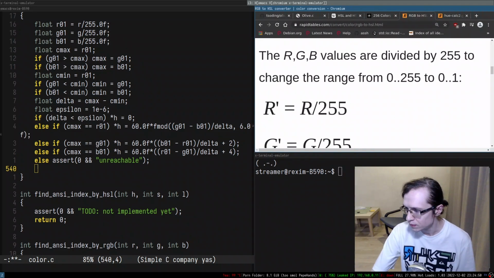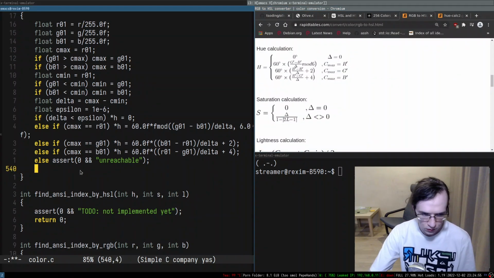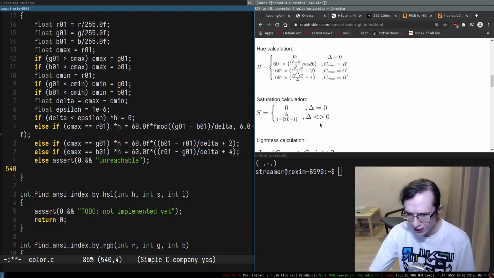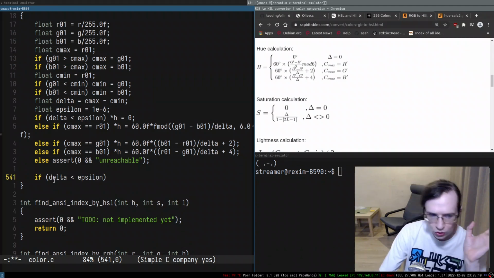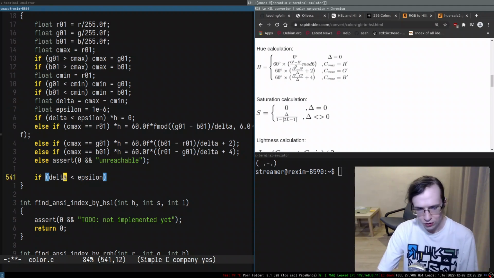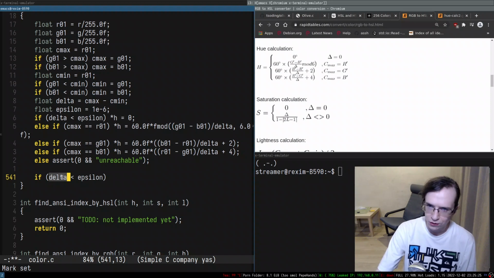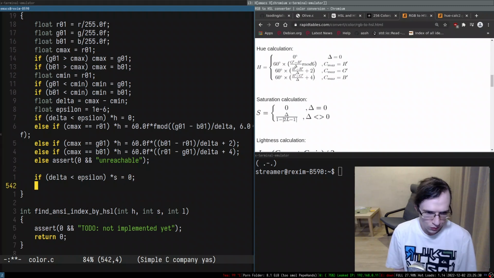We have hue. So saturation. So the next thing is saturation. Saturation is pretty straightforward. We only have 2 branches in here. Right, when delta is equal to 0, well, we can actually say that it's less than epsilon, right? What's interesting is that we don't have to worry about delta being negative, because we always subtract the minimum from the maximum, so it's always going to be positive, right? So we can just use the original value without any absolute or anything like that, right? So in that case, the saturation is going to be equal to 0.